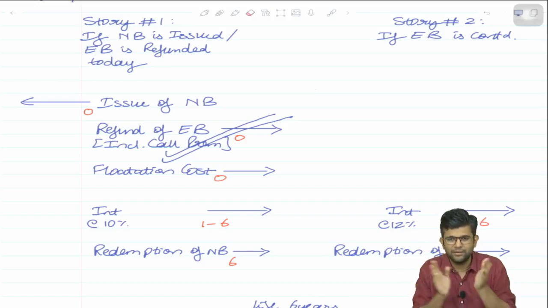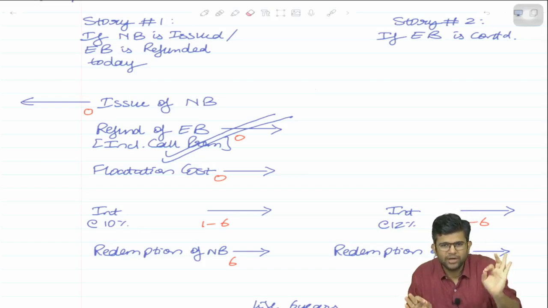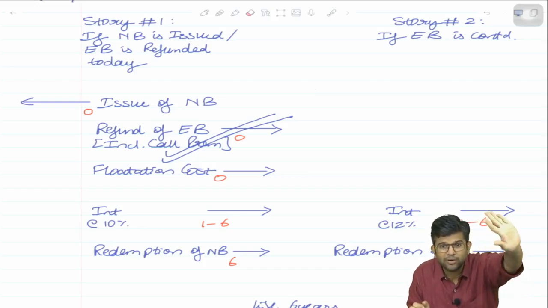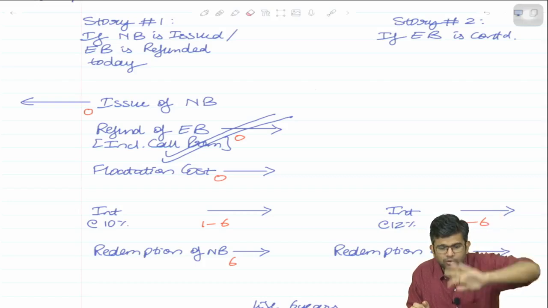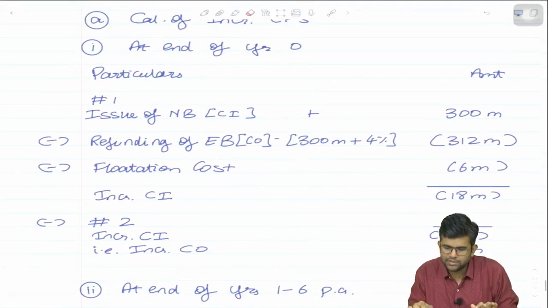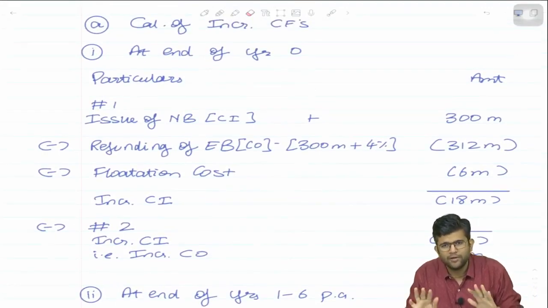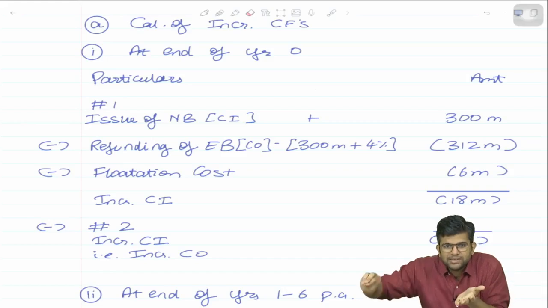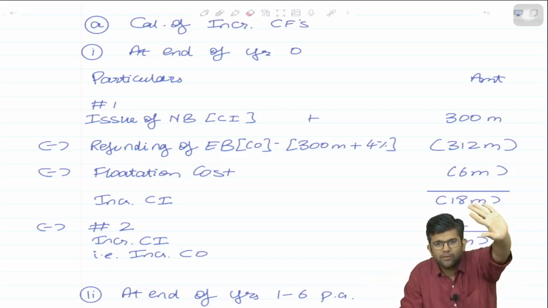Everybody clear? Look at me. I am talking about amortization purely from a taxation perspective. The 12 million cash outflow is happening today only. The cash outflow of 12 million I am showing today only. It is already shown in year 0. This 12 million outflow I have already shown. I am not telling you that we will pay 12 million over 6 years. No. 12 million we are paying today only. I hope you are understanding.